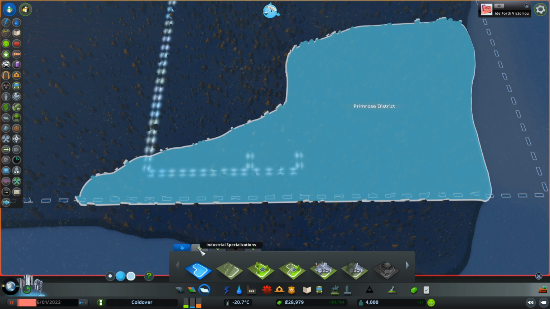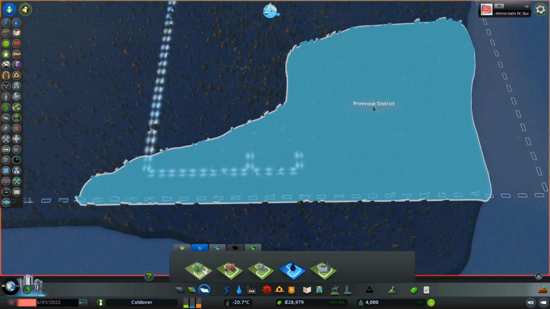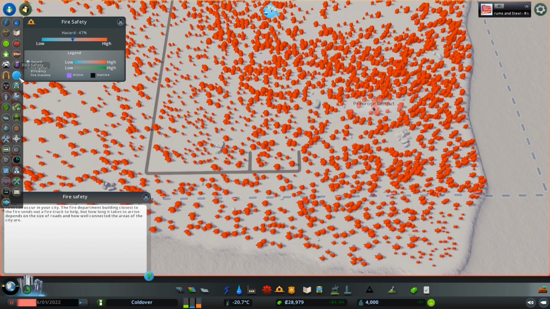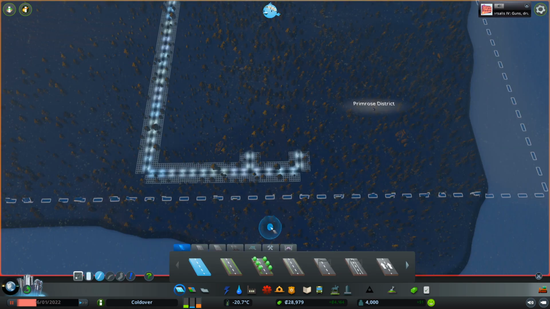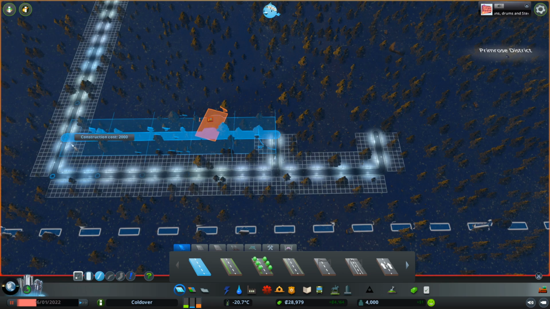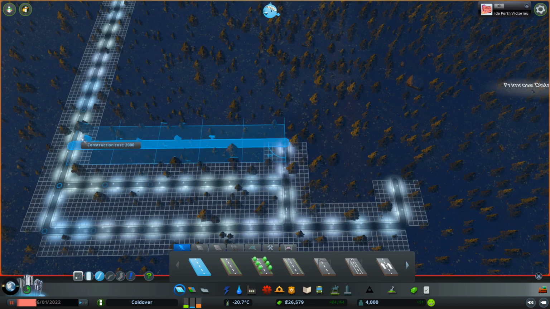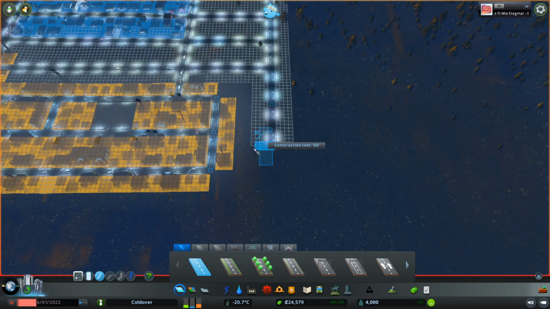Excellent. So this is going to be an oil industry down over here. Just like that. Okay. Now how can we see how much oil there actually is here? Because I think there's a finite amount. Yeah, this is how much oil we have available right now. Which is quite a lot of oil. So, to that end, we are going to need to go ahead and build this road going over here. And then we're going to build a road here. I have no idea how this is going to line up with the meta blocks. Maybe I should have thought of that. I guess we'll run this down.